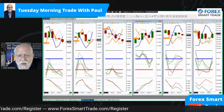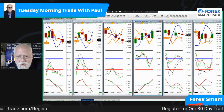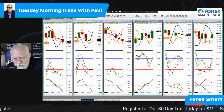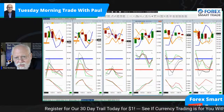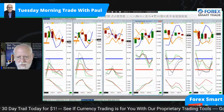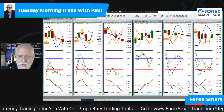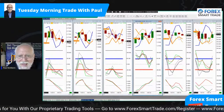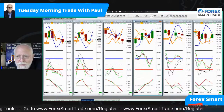US Canadian dollar, we're in the middle of the channel. It got halfway and started to turn. Again, I want to catch a run when it starts overbought and goes all the way to oversold. The runs in the middle, I'm not going to get as many pips out of them. And given that I want to take high percentage trades and only a few of them, I'm going to pass.